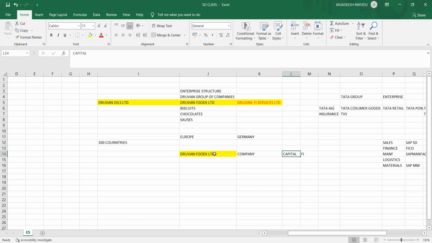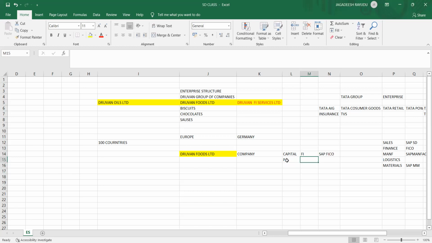So you started your company, you invested a certain amount of money. For what? You're not doing it for charity, right? To get profits and loss. Okay, profits and loss, that is different. So this FI will be handled by your SAP FICO module.